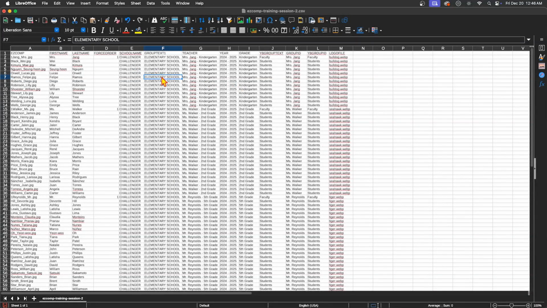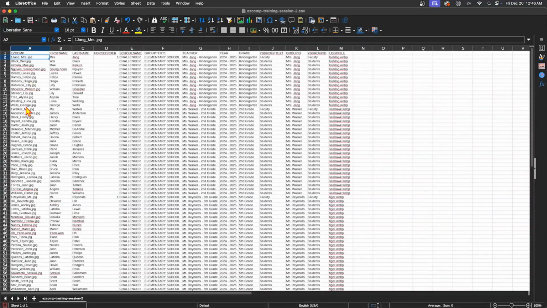So in the data file, this is the sample file that had the data that was needed for this run, but it's going to vary depending on what you are doing. You might need fewer columns or more columns. So you only need to set up the columns that you need for your specific batch. The only thing it actually needs to run is the first column. And that first column in cell A1 has to read EASYCOMP with all capital letters. And this is the column that contains the image file names.